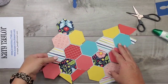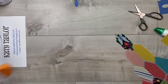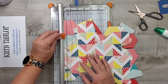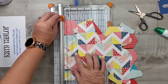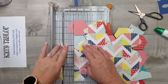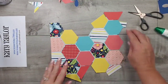Now I'm going to turn this over, and you barely can see the butterfly on there, but I need to cut off this left edge to make a straight edge so it will look right on my layout. So I'm just going to put this butterfly into my paper trimmer, and I'm going to trim that left edge off. But then for the most part, the rest of these hexagons are going to stay intact just like they are shown. So I've cut off those edges, and then I am going to turn that back over.